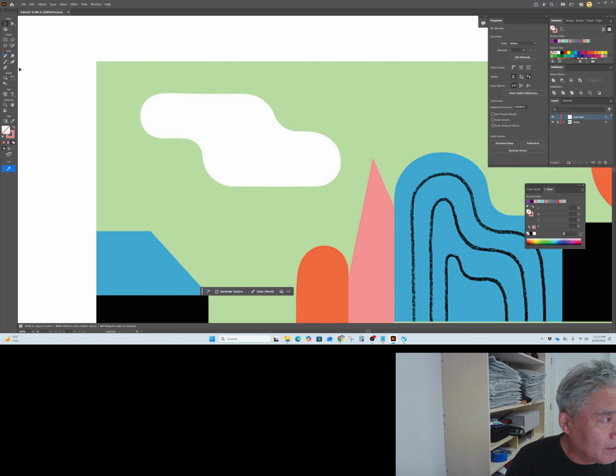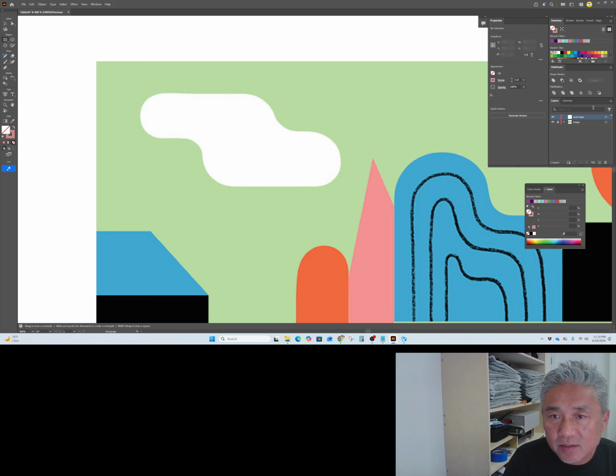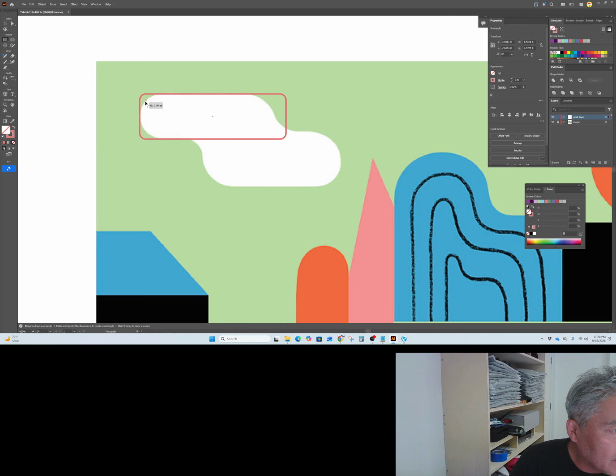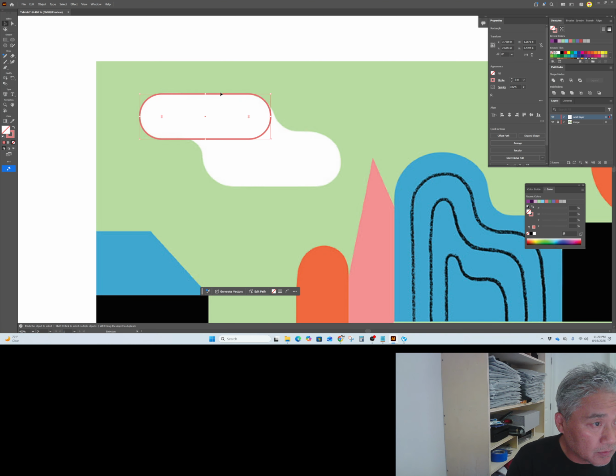So I'm going to go ahead and turn on my rectangle tool, just have my stroke, and let's make sure that my opacity is at 100%. Okay. So I'm going to create a rectangle, roughly that size. And I'm going to grab the little circle in the front and bring it in to make this pillbox shape. And then I'm also going to reduce that in. So that's a pretty good trace. So I'm going to take that, and then go to my selection tool here, hold down Alt, and make a copy of it. You could see this one's actually a little bit fatter.